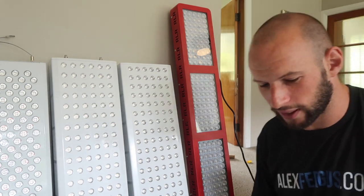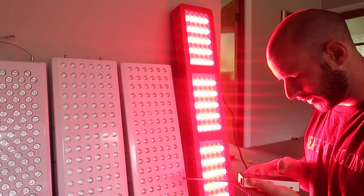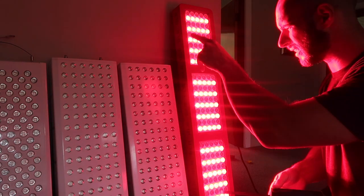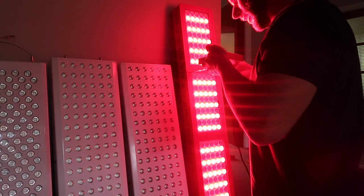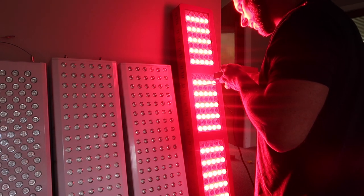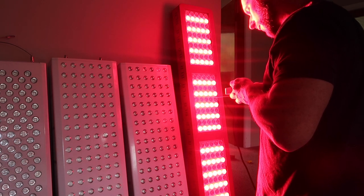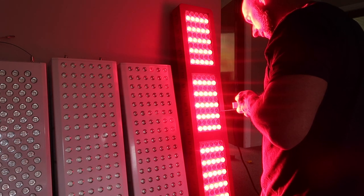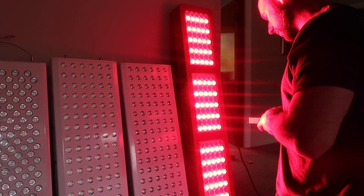We've got one more panel — Red Light Rising. I think Red Light Rising has quite a focused beam angle. Full stack — going on an angle here because red LEDs are in one row and near infrared underneath, so I don't want to just capture one. Readings: 3, 3, 5, 6, 7, 10, 11, 16, 21, 26, 32, 39, 40, 43, 46, 48, 53, 51, 54, 56, 55, 56, 58, 59, 57, 55, 56, 58, 55, 53, 40, 48, 45, 40, 29, 16, 5. Peak was about 58 milliwatts.